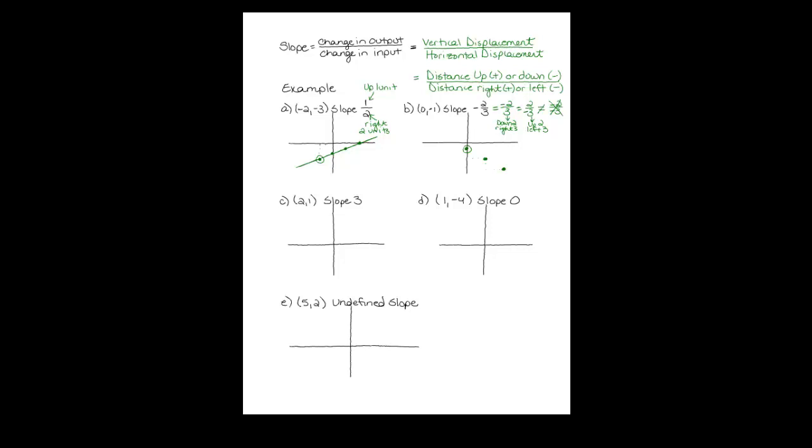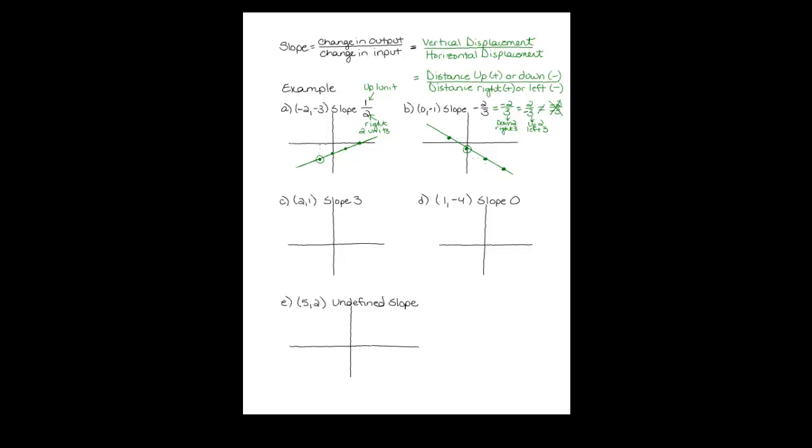Suppose instead we went up 2 and left 3. There's up 1, 2, left 1, 2, 3. That new point falls right in line with the others. All right, so it doesn't matter which direction you go, these points will fall on the same line. All right, so there is the line for part B.